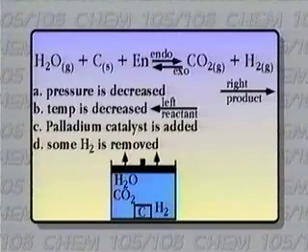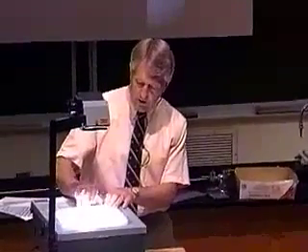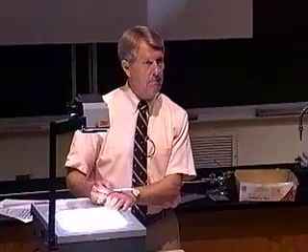So in other words, again, if I wanted to produce hydrogen gas as a product, from an equilibrium standpoint, I would want to have the temperature as high as possible, because increasing this would shift equilibrium that direction, giving me a greater amount of carbon dioxide and water. All right?